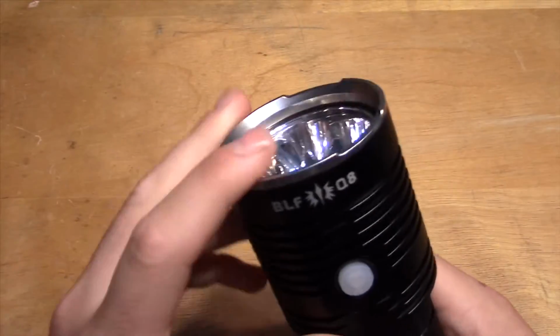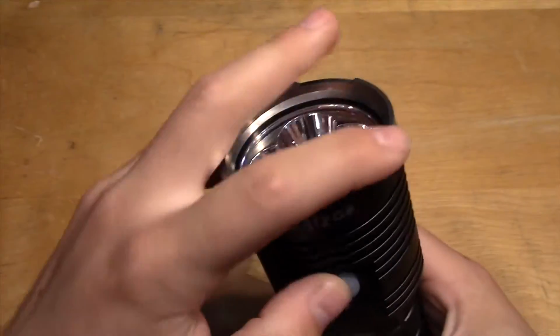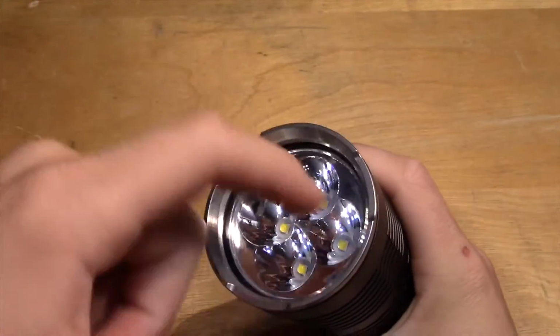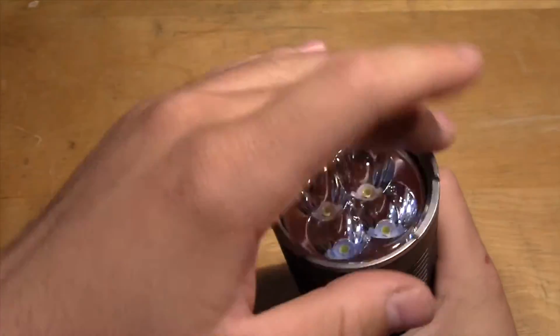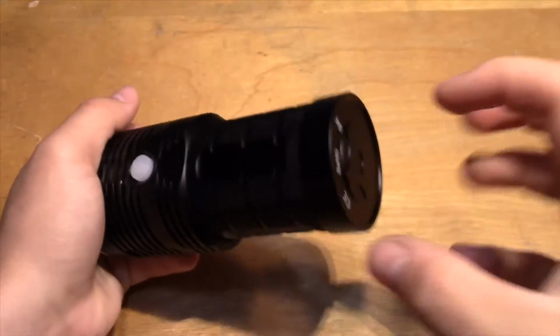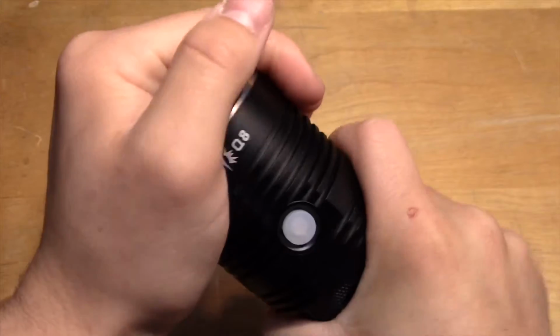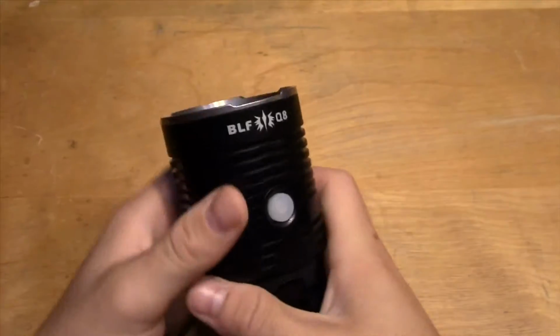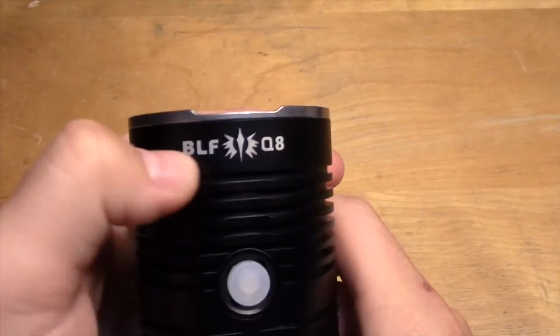There's a stainless steel bezel on here, which unscrews to reveal the reflector and the LEDs inside. But the only way to take it apart is if you go through the driver board with the 2 screws and pull the driver out. You can't modify it from the front. The front is just if you scratch the reflector, you can take it off. You can see the logo here, BLF Q8.